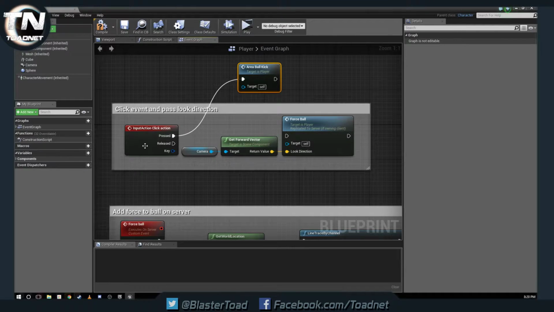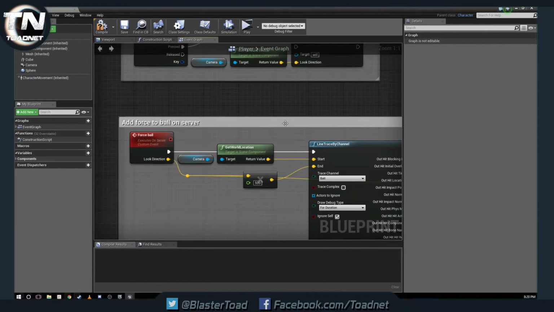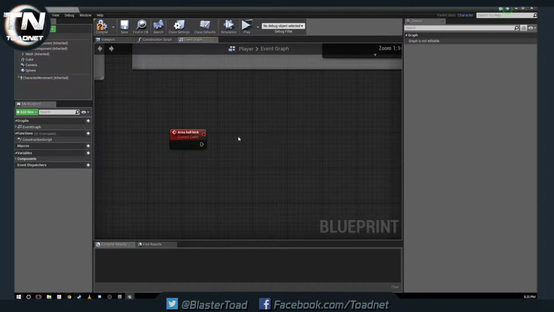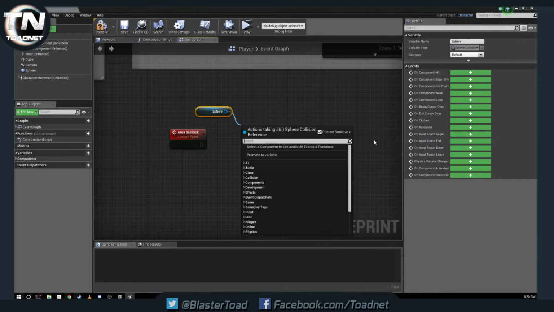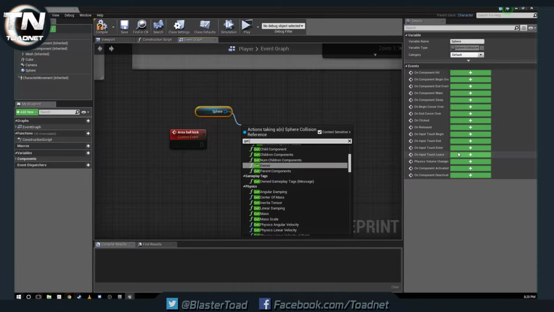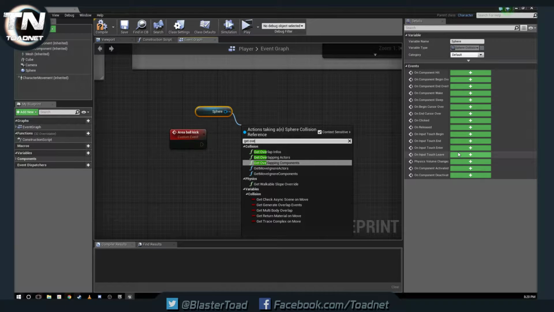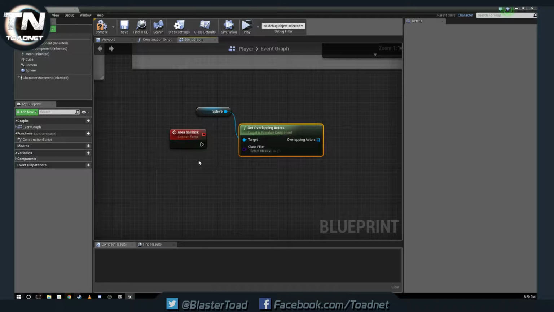Okay, so when we click our action button, we are going to do our area ball kick. With area ball kick, we are going to get our sphere, and we are going to get overlapping actors. Get overlapping components, get overlapping actors.